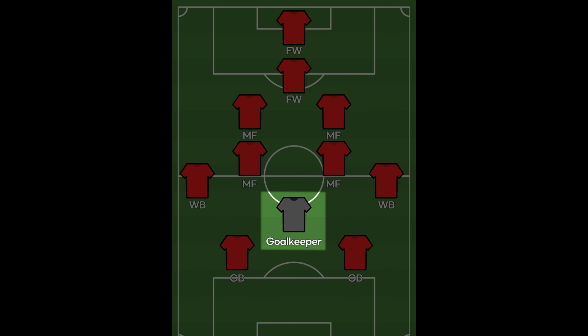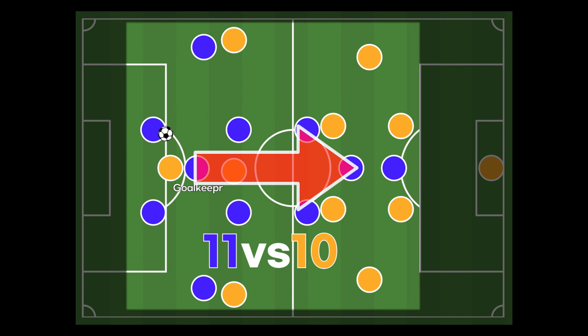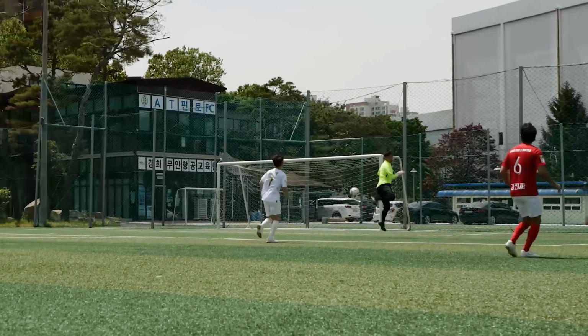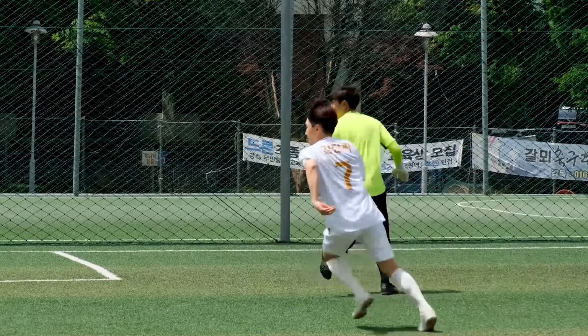Yes, this is actually a goalkeeper in the defensive midfield role. Funnily enough, this formation actually creates an 11-on-10 situation, which alleviates the pressure during build-up play. Neuer, with his technical feet, casually feints a long kick and does the Cruyff turn quite often. And you would also probably know the famous touches he's shown us, where he passed the ball with the side of his foot in the air.